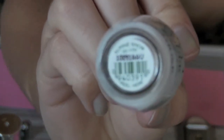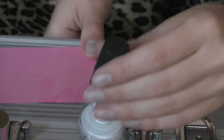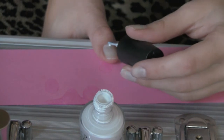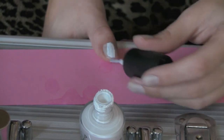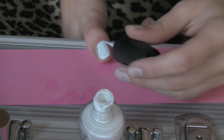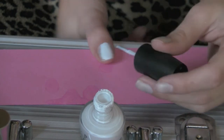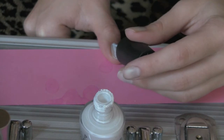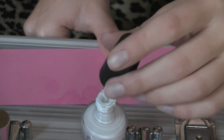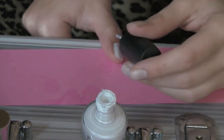First you're going to want to take your Alpine Snow from OPI, or any white nail polish that you have, and you're going to want to do two coats. It took me two coats to get it this white. I'm not the best at painting my nails, so I get pretty sloppy. Any over-painting that I do, I usually just wipe it off with a pointed Q-tip dipped in some acetone. I don't really like to use just regular nail polish remover — I just don't think it takes away the nail polish that great. So I use 100% acetone, which you can find at most drugstores.